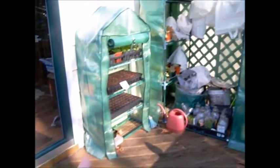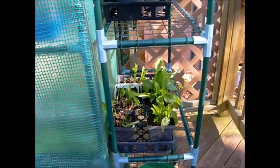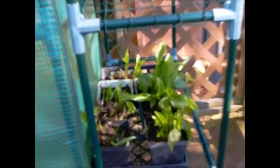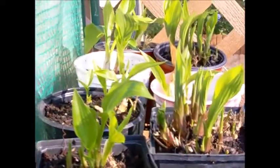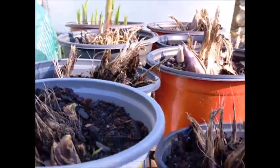We're going to start out this morning in the little greenhouses on the deck. I have the larger one, and this is one of the smaller ones. On the side here, look at how nice these hostas are coming — the ones that I took divisions from. They're coming along very nicely, considering that the voles really did a job on those hostas I had out front.